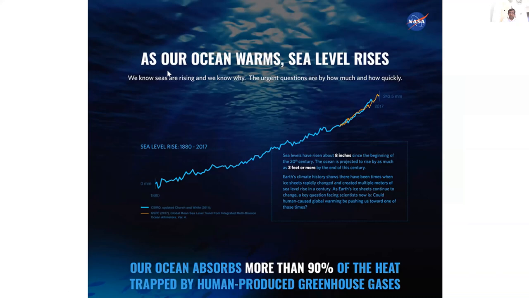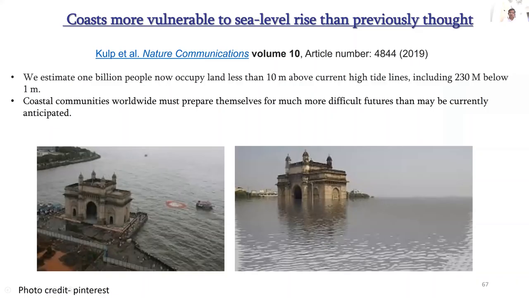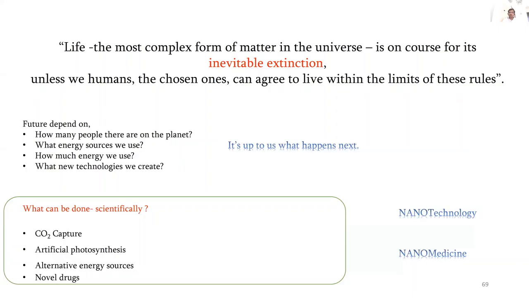And there is a recent paper in Nature Communications, which is a theory, some sort of prediction, which says that if we continue this way, then maybe Mumbai, which looks like this, will look like this. Right? It's really a serious, serious issue, and we have to find a way to stop climate change. Is it too late to stop climate change? Is there too much CO2 in the environment? Can I do something? Yes, ideally there are two ways to stop it.